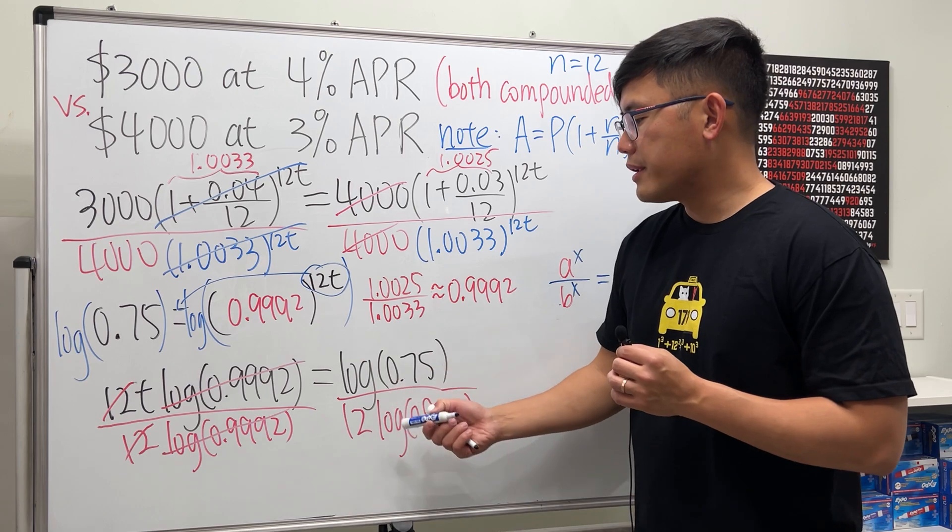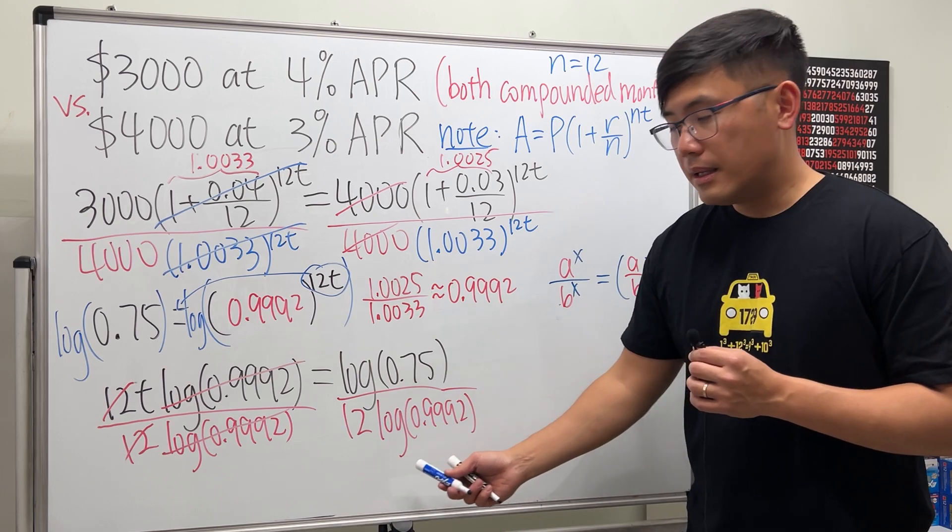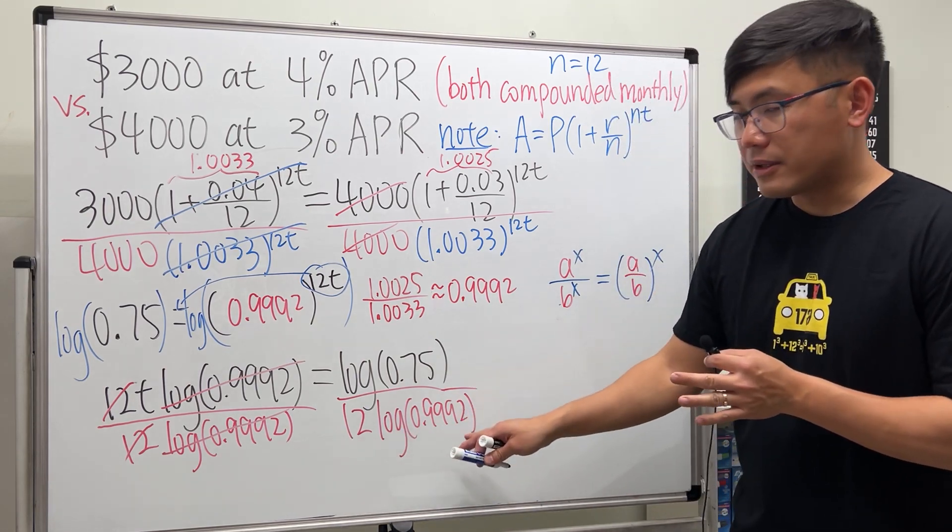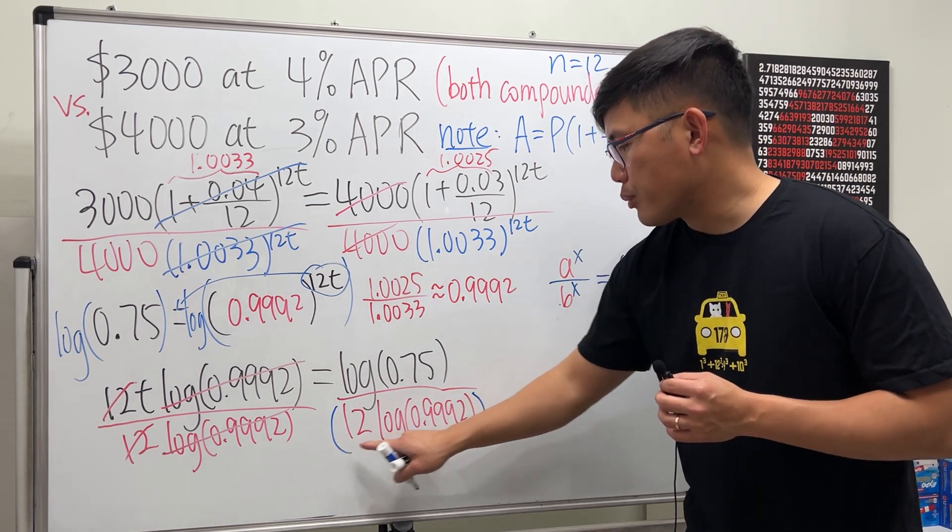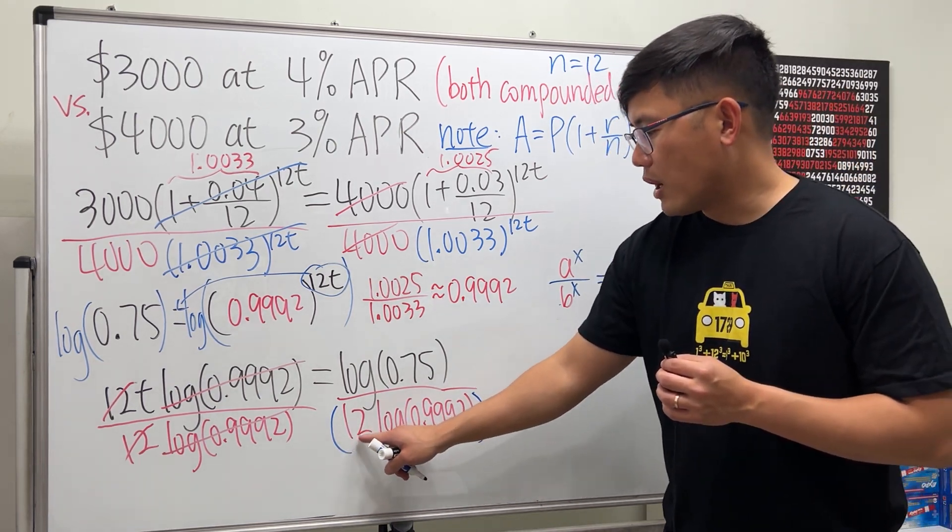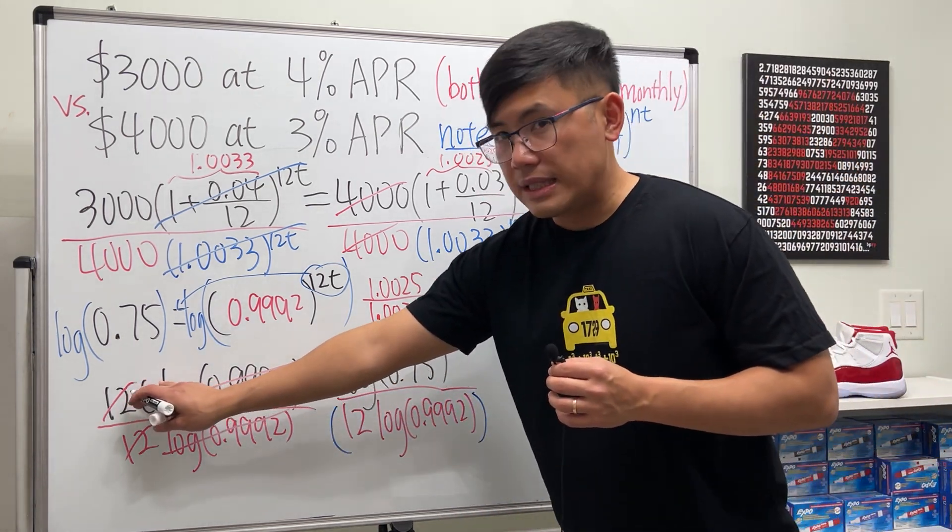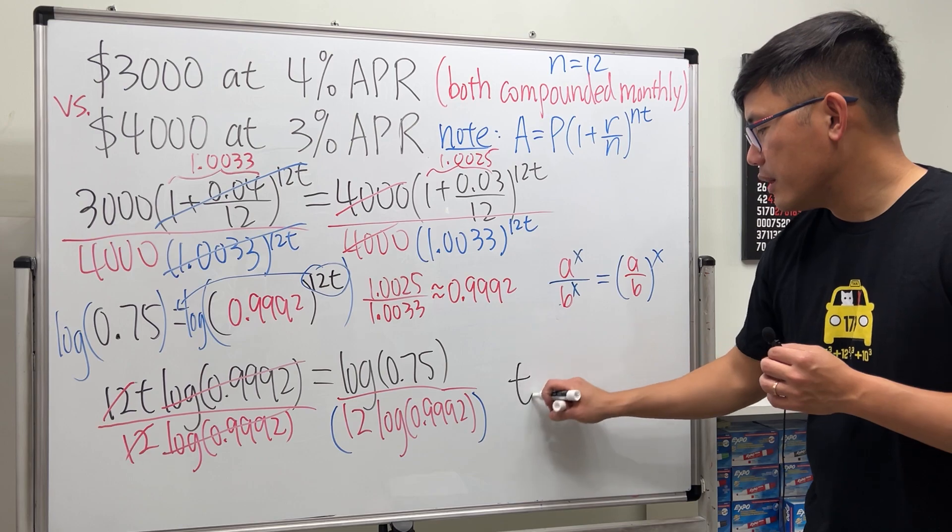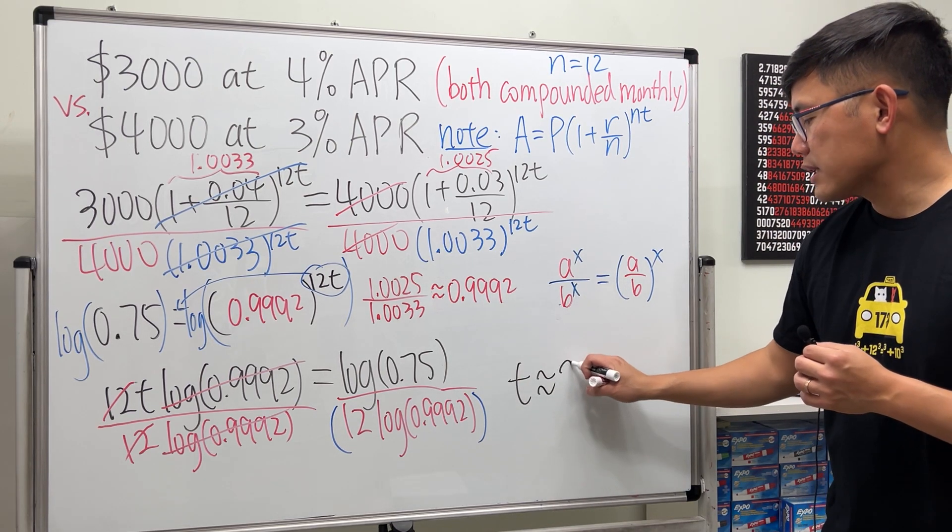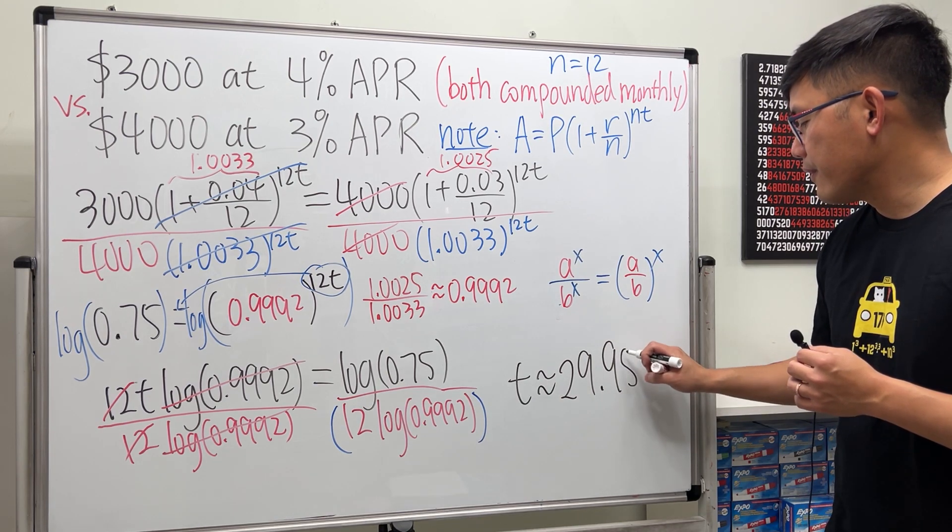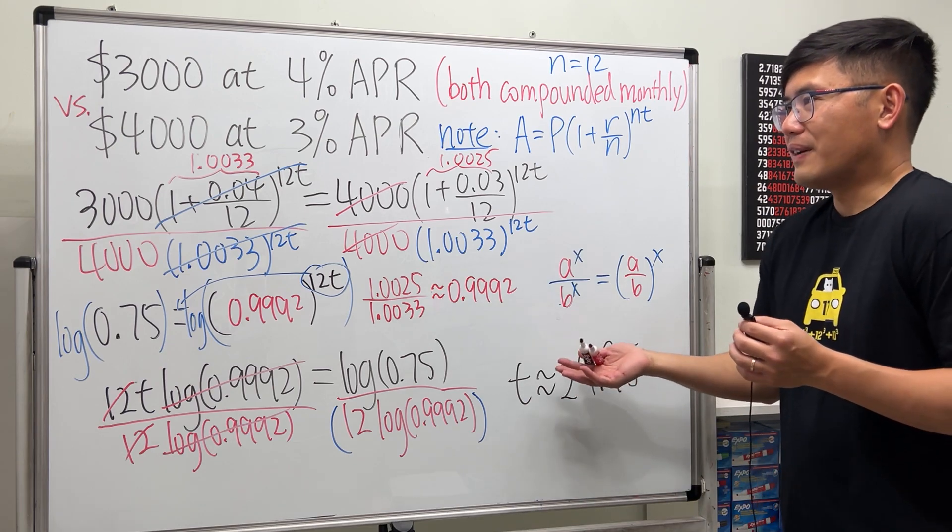You can just use the calculator, entering log(0.75) and divide it by this. But because these are on the bottom, make sure when you enter it on the calculator you put a big parentheses around that 12 times that - it's a common mistake. On the left hand side we get t by itself, and on the right hand side if you use a calculator, I'll tell you t is approximately 29.95. Of course you can put more digits, but this is the final answer - two decimal places is okay.